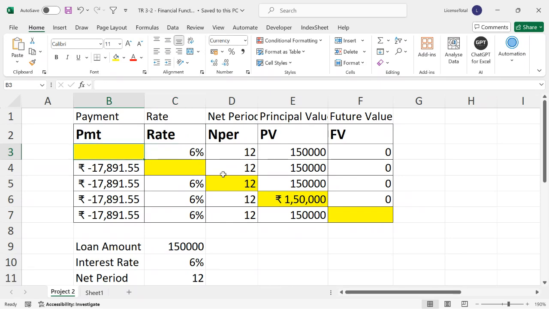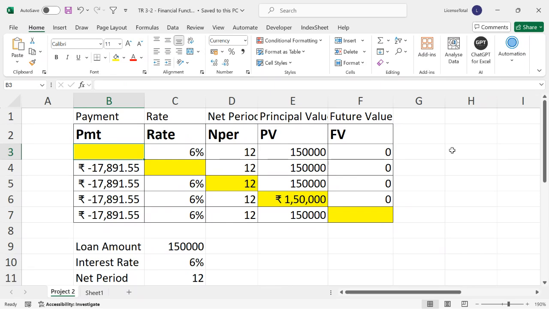Okay, we are going to learn another range of functions which is called financial functions. We are going to learn how to calculate the interest rate, how to calculate the net period of a loan, how to calculate the installment for a loan.